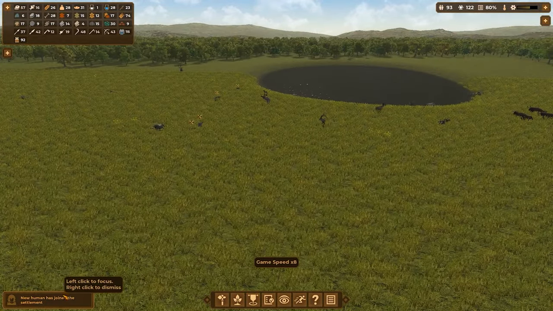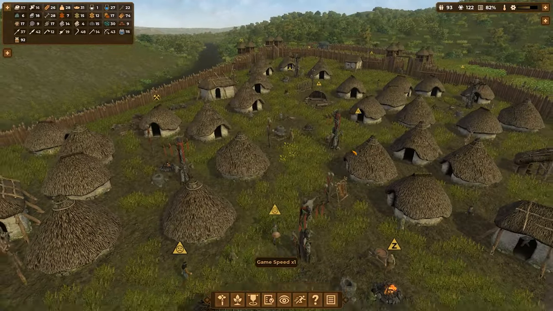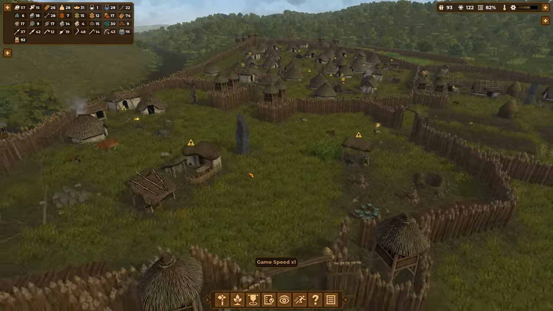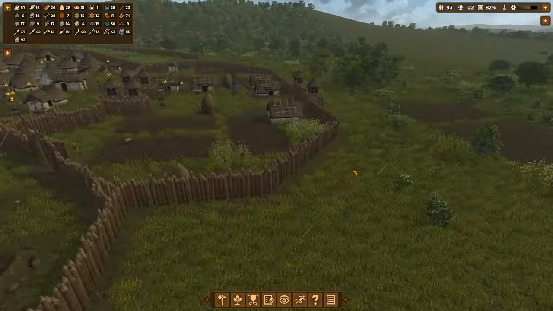Got a storm incoming. New humans join the settlement. We are above 90. We've got 93 people. Perfect. Alright, that's good. We only need 7 more people to get over 100. Then we get another additional point. I think that's a good point to stop for this episode.